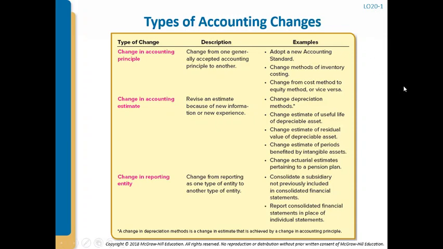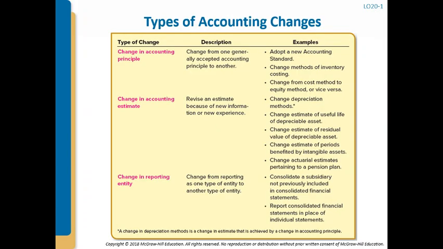An example of that would be changing depreciation methods, changing the estimated useful life of a depreciable asset, changing the residual value of a depreciable asset, changing the estimate of periods benefited by intangible assets. Something we didn't talk about, changing actuarial estimates. Well, we did talk about that, pertaining to a pension plan.